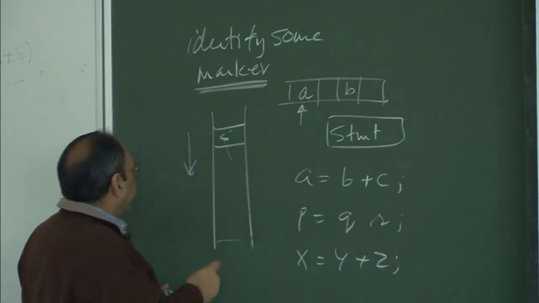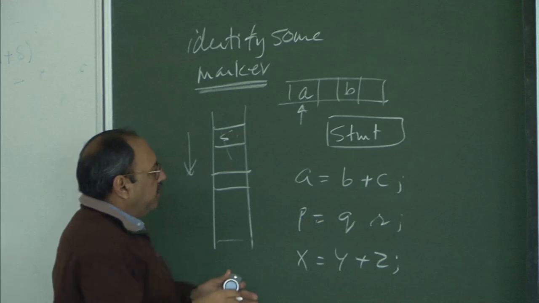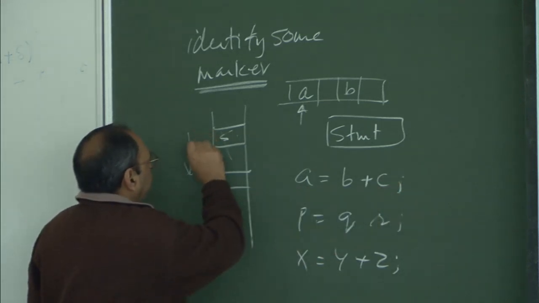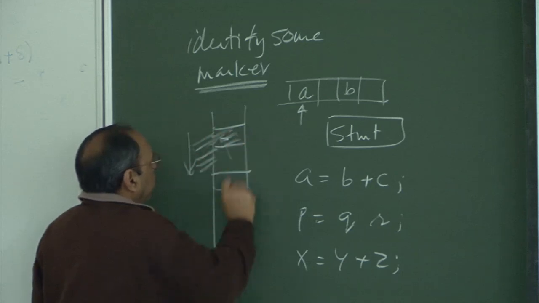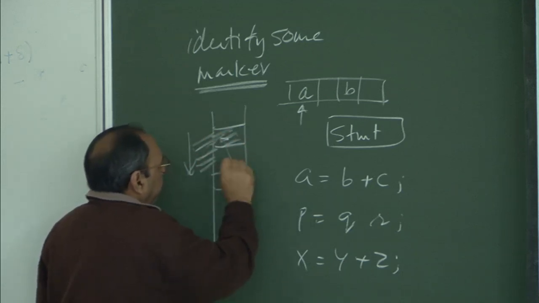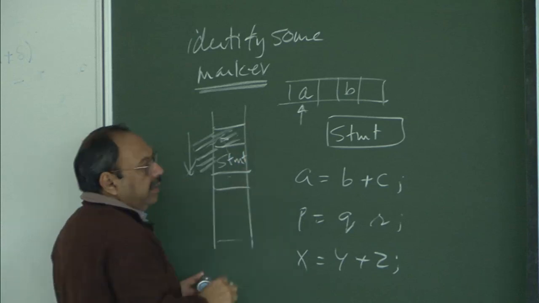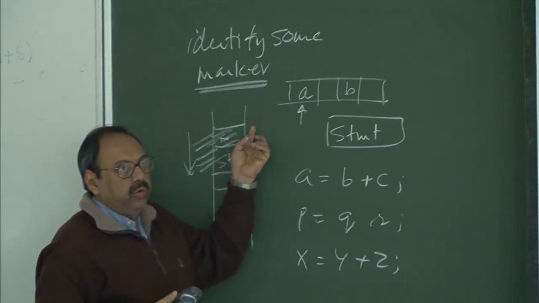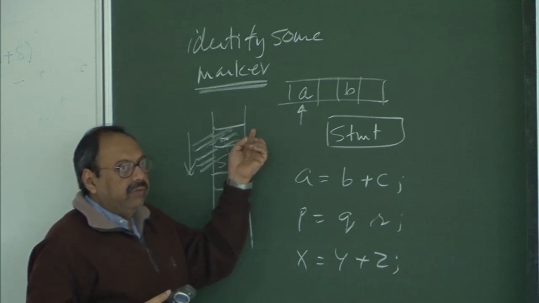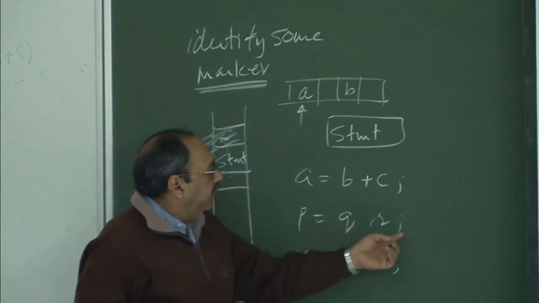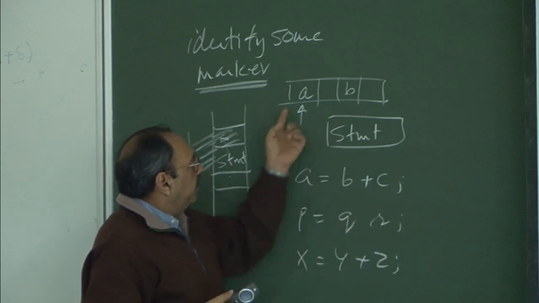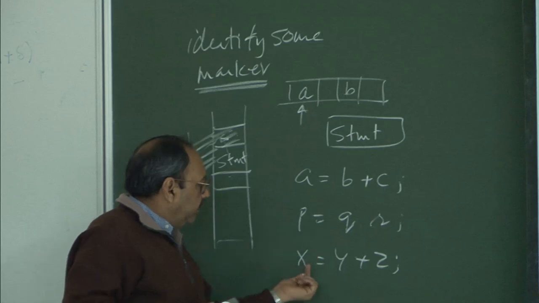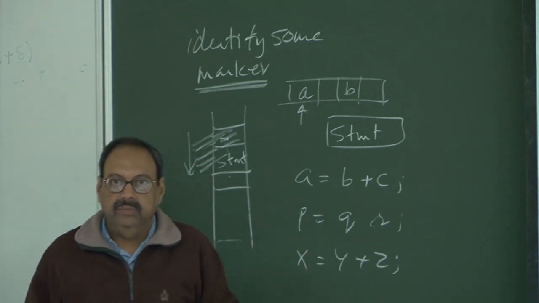So that means first I have to go down and find the state corresponding to this. And then once I have discarded all these symbols, in this state I push statement, and that will give me a valid go-to that I will be able to find in my parse table. And once I have reached this, then what do I do? I say skip everything up to the end of the statement. That means start scanning my input, skip everything up to the semicolon, and once I reach here, then continue parsing.